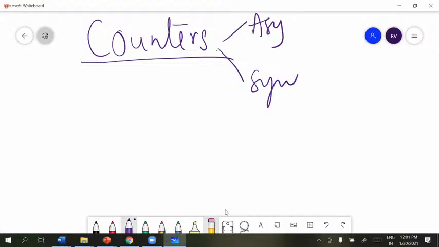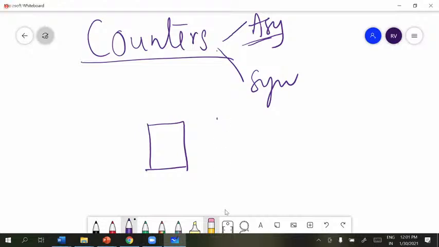In the case of an asynchronous counter, it is very easy for us to understand and design. Then why do you prefer the synchronous counter? Faster than asynchronous. Speed of operation. Okay, because in the case of an asynchronous counter, just observe this. Counters are designed by using flip-flops, that too JK flip-flops or T flip-flops.